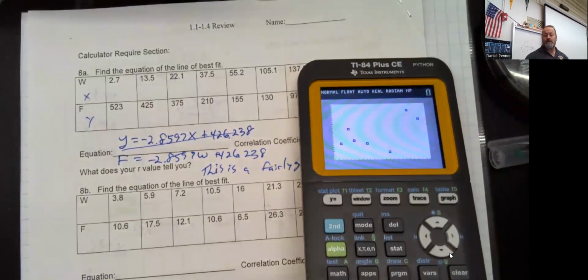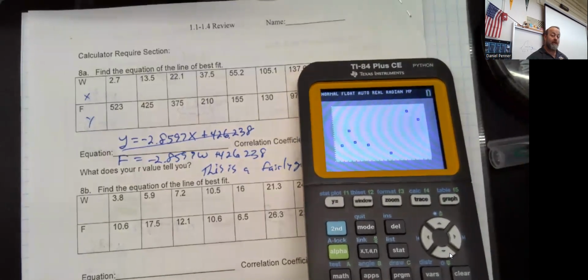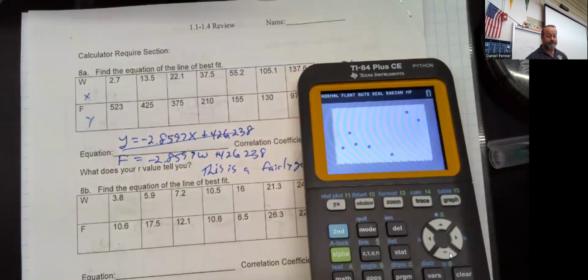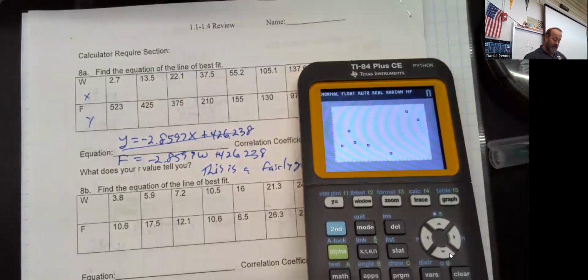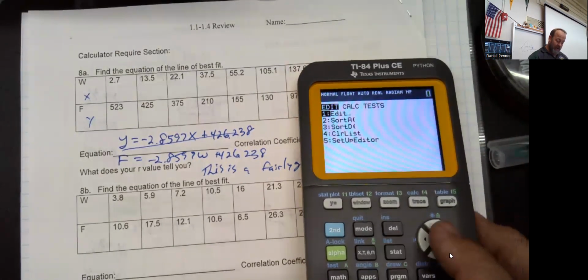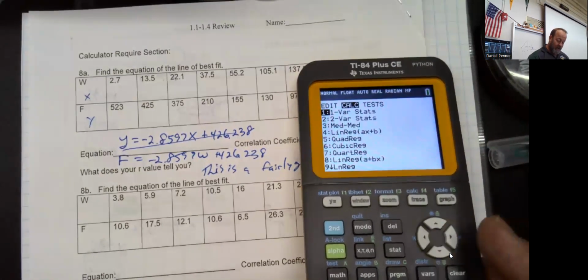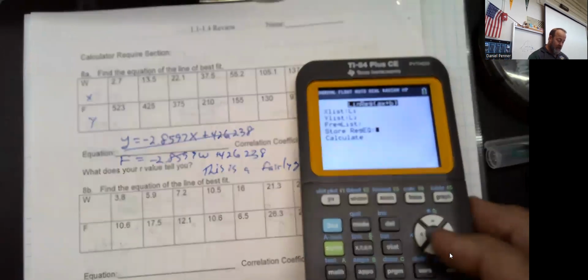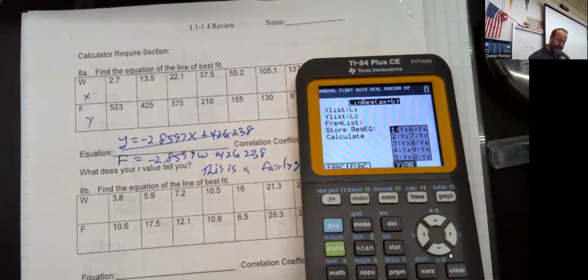Now, how good do those data look if I was trying to tell you that was a lie? That doesn't look very linear, does it? But we're going to find out. So let's go to Stats. Let's go over to Calc. Let's do that linear regression. And let's, again, just alpha trace that to Y1.